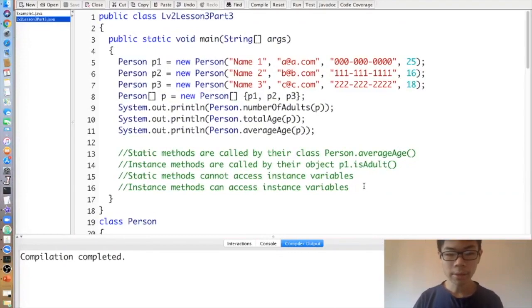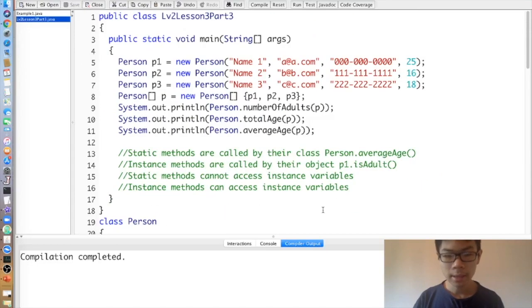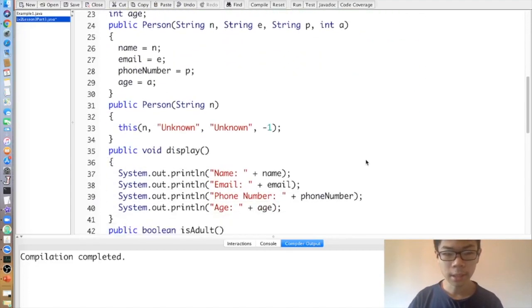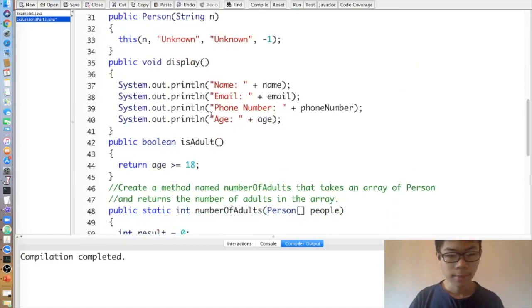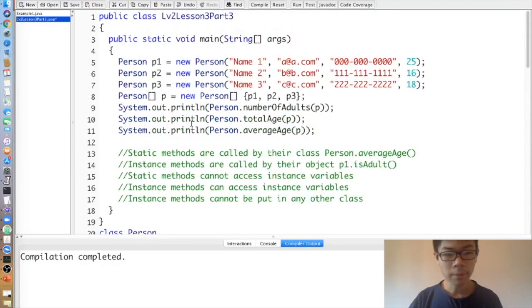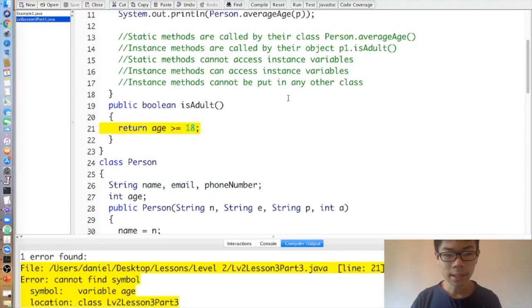Another thing about instance methods that's different from static methods is that instance methods cannot be put in any other class. So basically, for example, over here, our isAdult method, if we put that out here, all of a sudden that doesn't make sense.